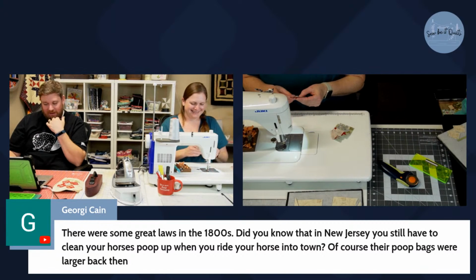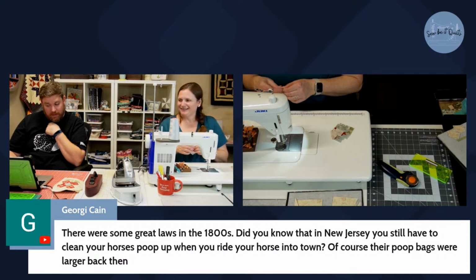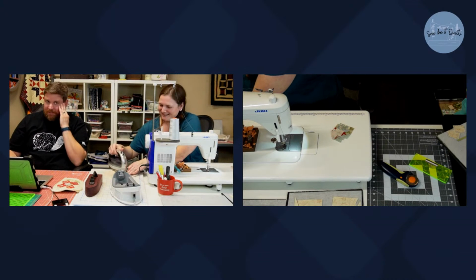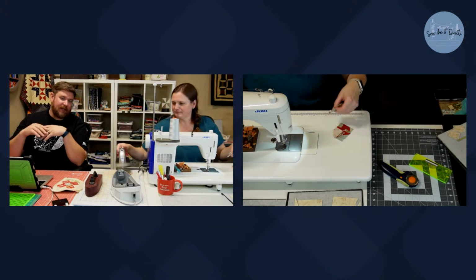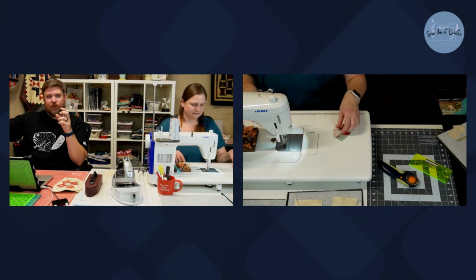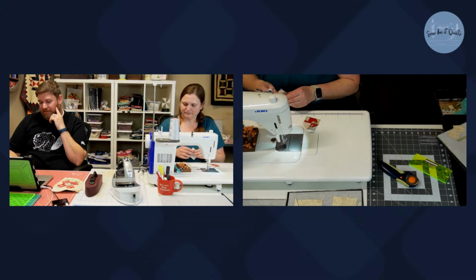Georgie says there's some great laws from the 1800s. Did you know that in New Jersey you still have to clean your horse's poop up when you ride your horse into town? We have a game that does those, and I love that game. I don't remember what it's called, but there's 5 categories, and one of the categories is crazy laws, so it'll give you a prompt like in New Jersey it is illegal to... and then you've got to guess what it is. It's a great game.